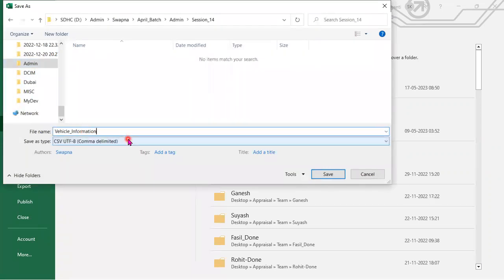Click on Save. Now I'm saving it as a CSV file, so it should be a .csv file. Now click on Save.